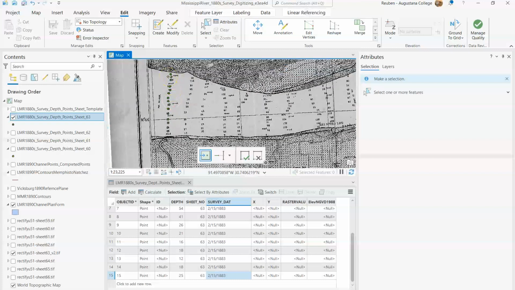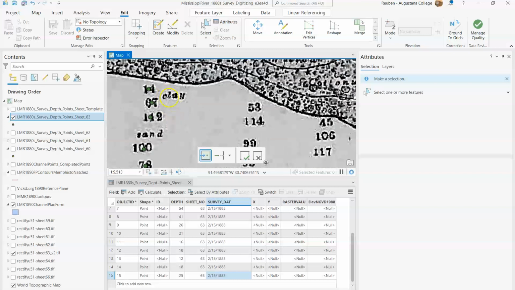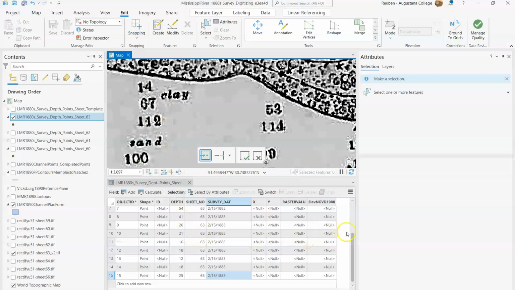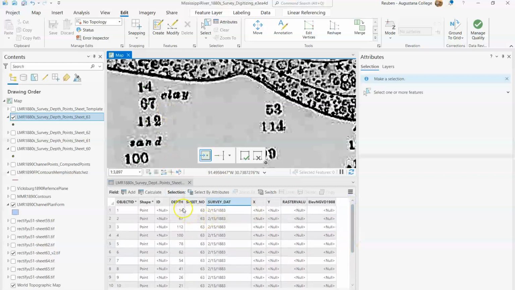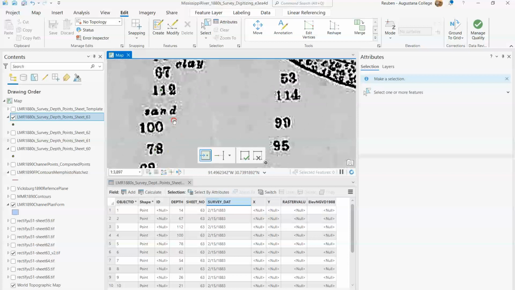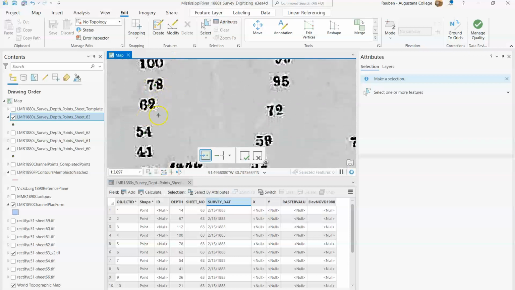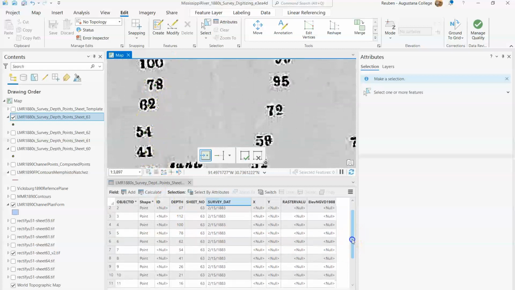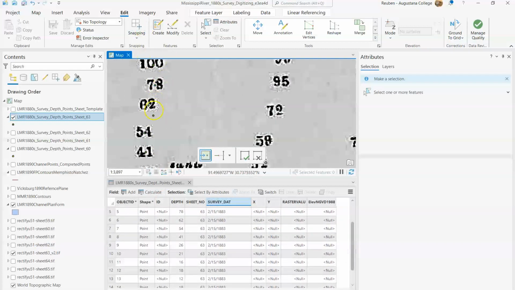And then the next step that I want to do is to check to make sure that all my values are correct. A couple different ways to do this. One is to have the attribute table open again, and you could maybe scan down four numbers and just make sure those look the same. So 14, 67, 112, 100, then go on down 76, 62, 54, just making sure that those numbers are a match as you work your way down. So 78, 62, 54, 41.